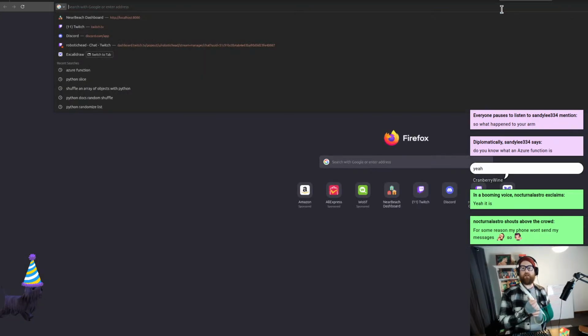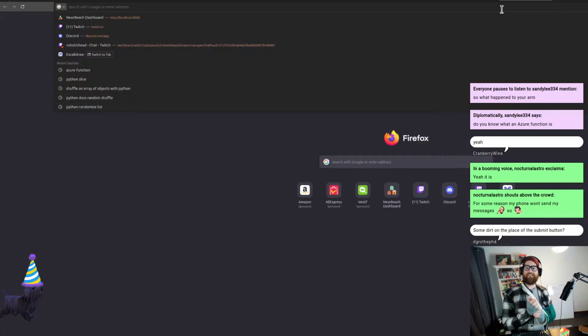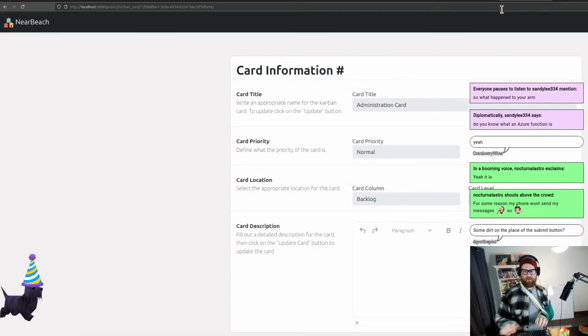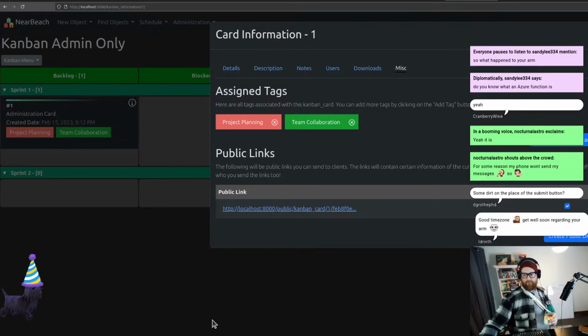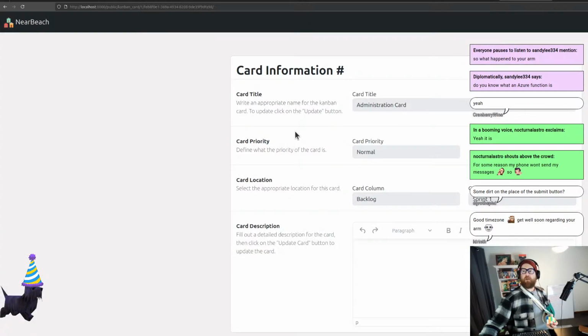For some reason, my phone won't send my messages. Oh, that's annoying. Some dirt on the place of the submit button. I don't know. Good time zone, get well soon, regarding your thank you very much.